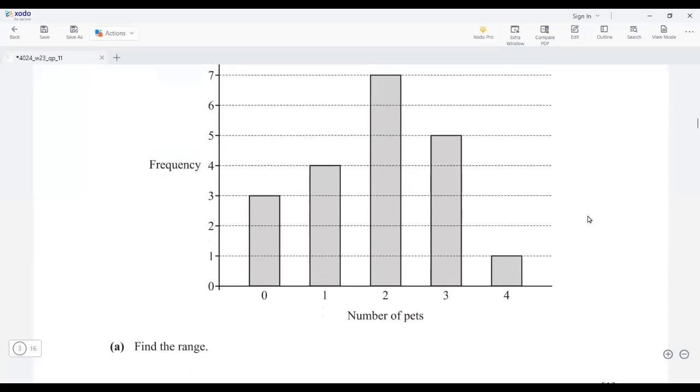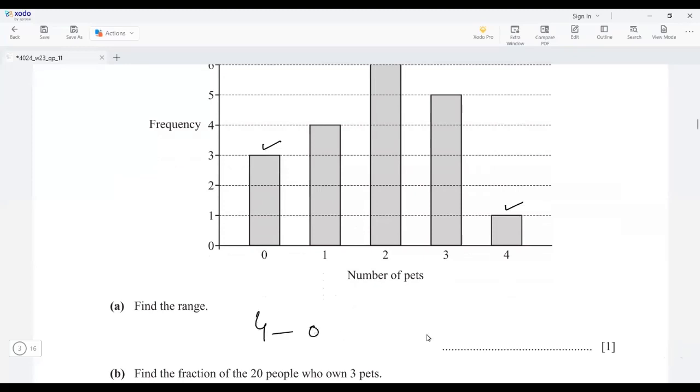For finding the range, we have to look at the maximum of the data. The data is on the x-axis, not the y-axis. The y-axis is just telling us the frequency. So the maximum of the data is 4 and the minimum of the data is 0. Most students make the mistake of simply subtracting the minimum frequency from the maximum frequency. No, that's incorrect. Range is basically the subtraction of the minimum data from the maximum data, that is on the x-axis. So we have to subtract these two values, 4 minus 0, which results in 4. So 4 is the range for this data.